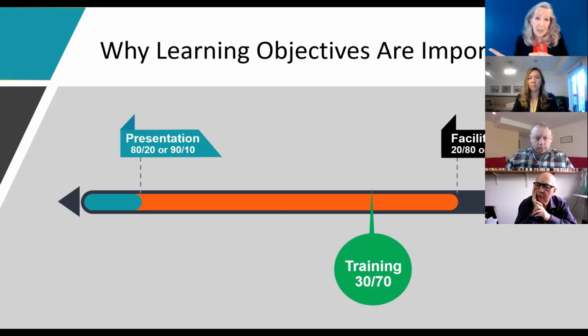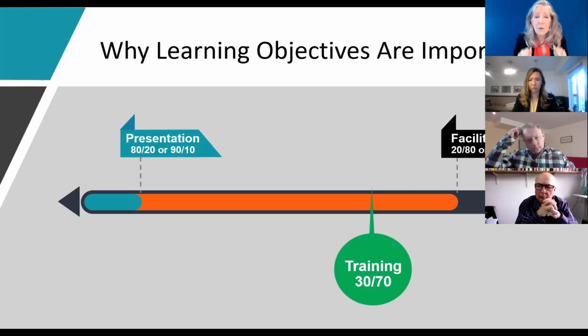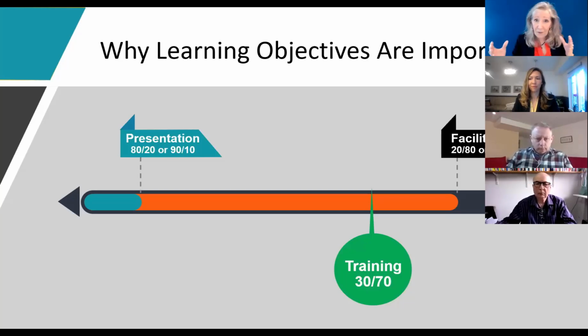At the very other end of that continuum is the art form of facilitation. The art form of facilitation is a skill governed by the International Association of Facilitators. It's certified and everything else. It is exactly the opposite from presentation. It's 80% audience, 20% facilitator who is asking questions, listening, and guiding discussion. But most of the work is being done by the participants.